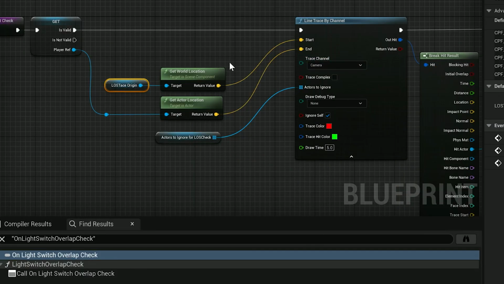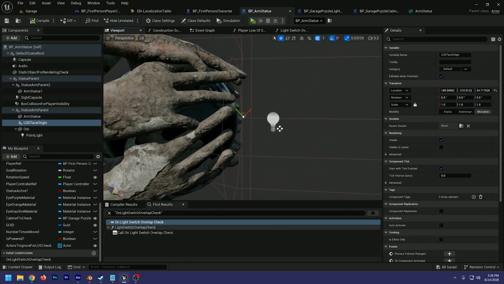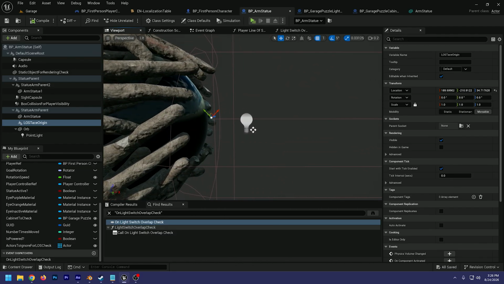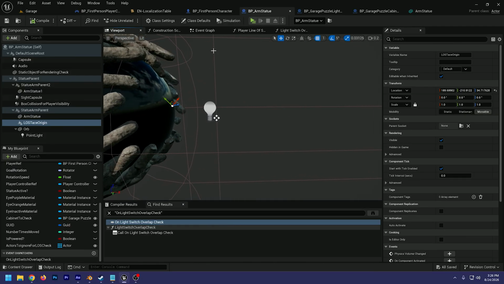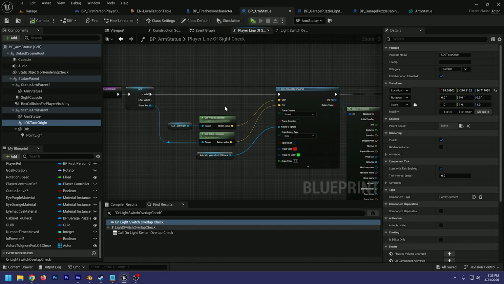The line trace start is a LOS trace origin object that I have created here in the blueprint, just in front of the orb. The reason it's in front of the orb is that I don't want it to cast from inside the orb and accidentally get caught on some of the geometry of the orb itself. So this is basically the spot of the eye that is going to be shooting an invisible line out to check if it hits the player.